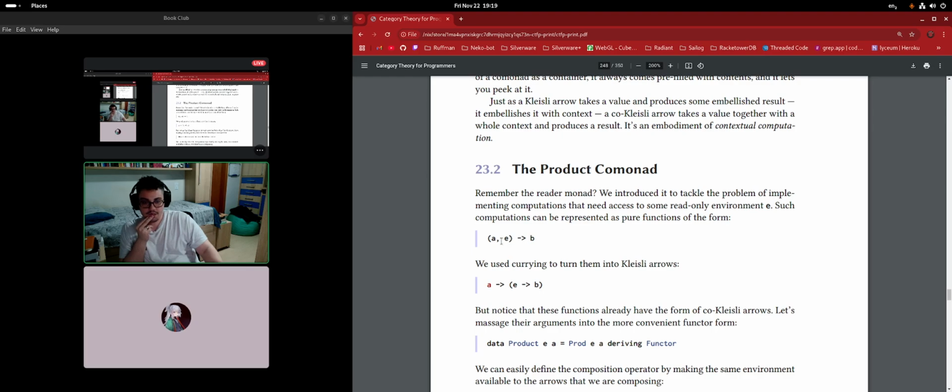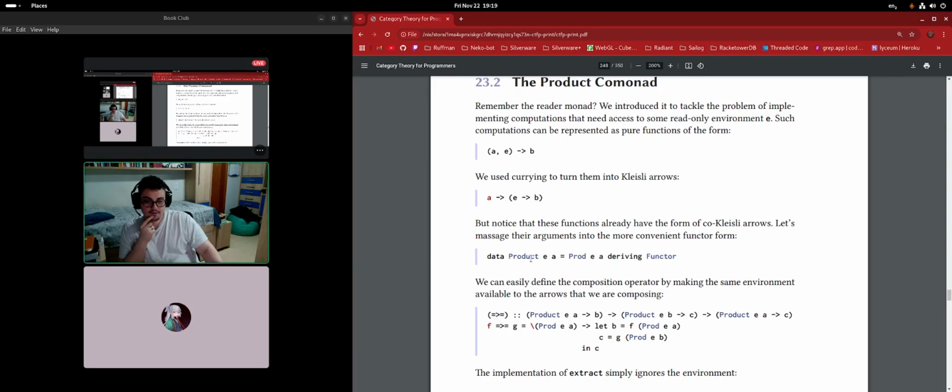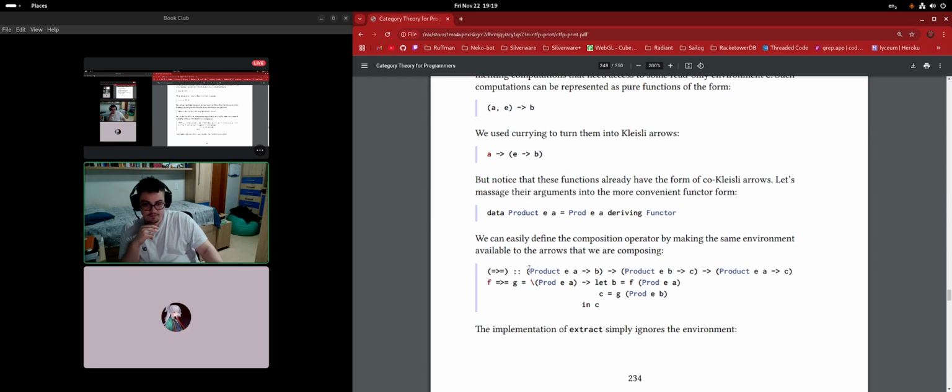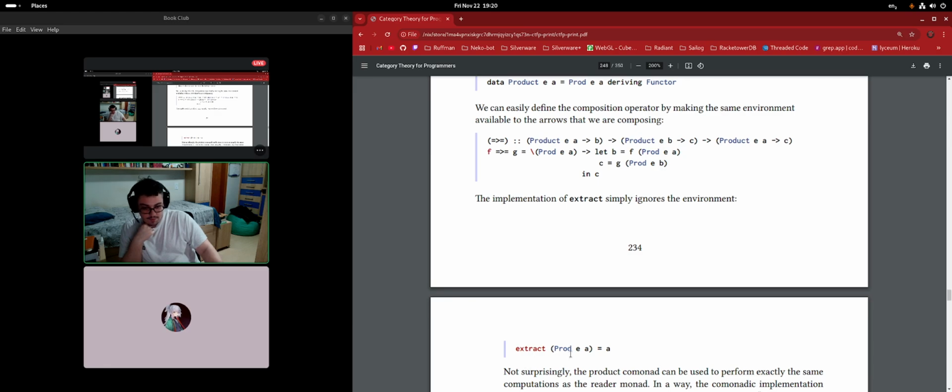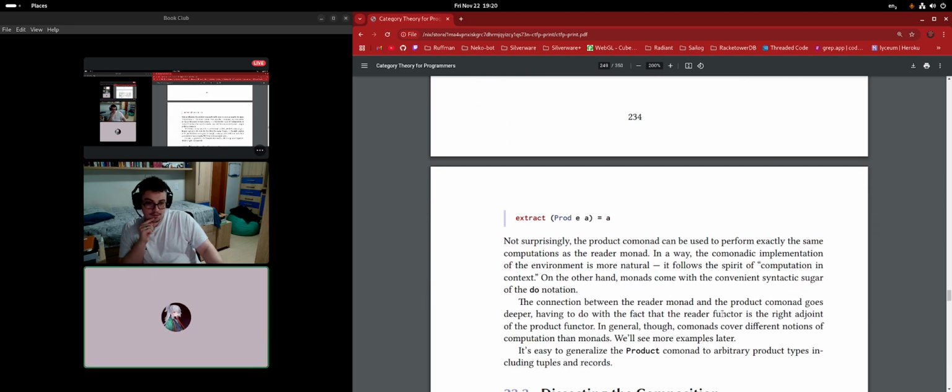So then we're going to go to the product comonad. You can write the product like this, but there is the currying version, which is like this, and then you can make a type called prod, and this is already a functor, as we already know. Then you can define the comonad fish operator by doing this. This is the same signature as before. We pattern match on the product, reconstruct it, apply F, and we get a B. Then you pick the same E as before, make a product called G, and that's the return. The extract function basically just ignores the environment.